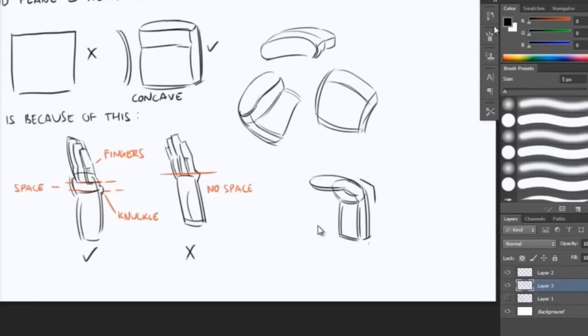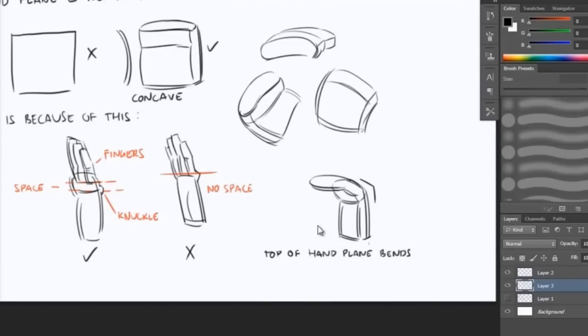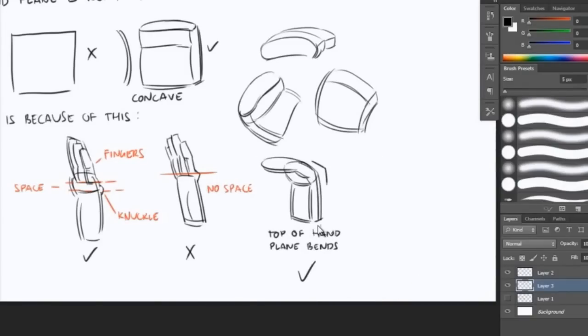So here I'm just demonstrating how the upper pad works, and we add some mass of how the fingers look. So you can see that the top of the plane bends. Not totally bent, but there's some bending going on there.